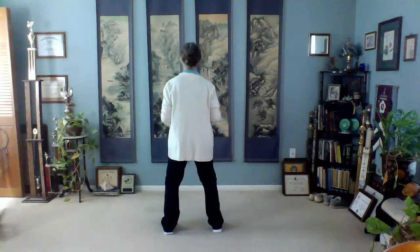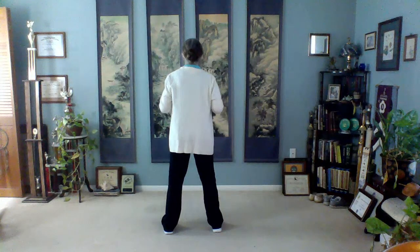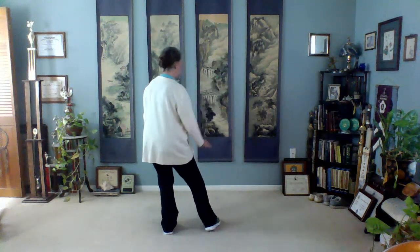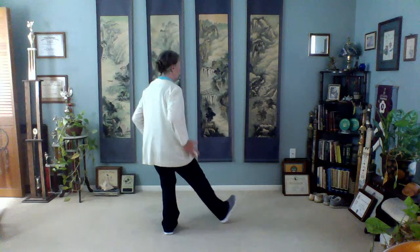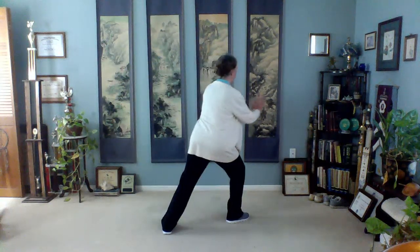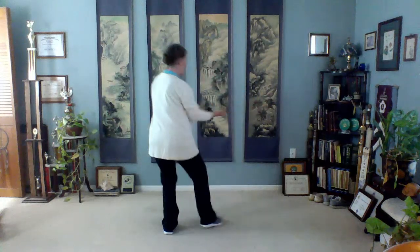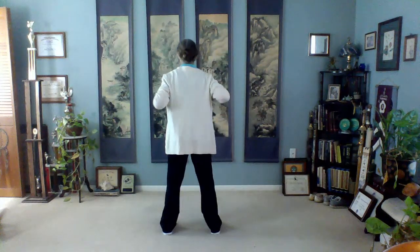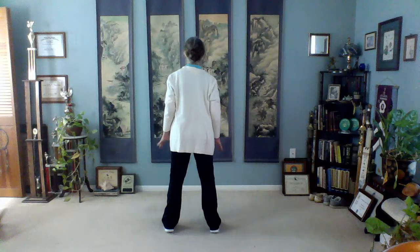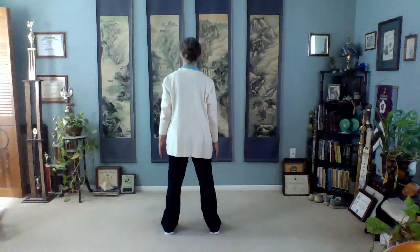Breathe in. And breathe out. Shift. Breathe in. Push. Pull in. Breathe out. Hands down along both sides. Pull up through the crown of the head. Raise the heels and lower. Stay there. Breathe in. And breathe out.